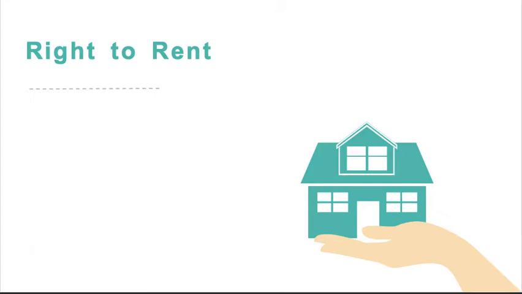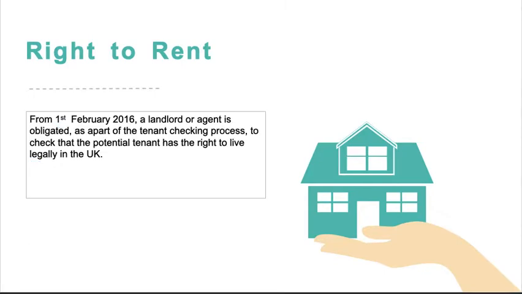I want to discuss with you the right to rent in the UK. The right to rent is a law that came into practice in February 2016, and it requires landlords and agents, as part of the tenant checking process, to check if a tenant is allowed to live in the UK or not.